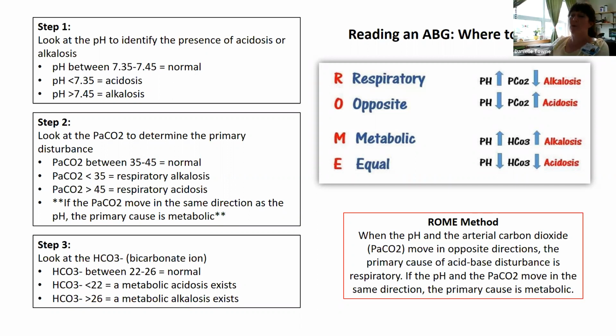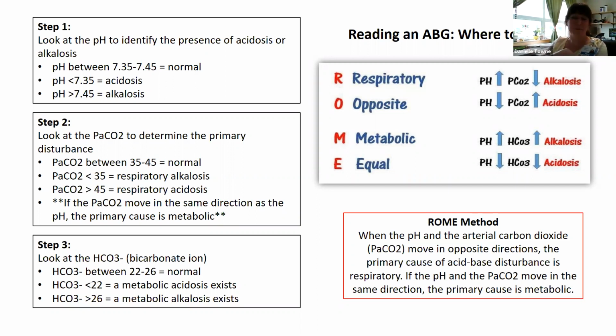Okay, so that's why it's important in step 2 to keep in mind that just because the PCO2 is off doesn't actually mean it's a respiratory problem. It can actually be a metabolic problem with a respiratory component. And that's where we start getting into compensated and uncompensated, but I'm going to clear it all up for you.